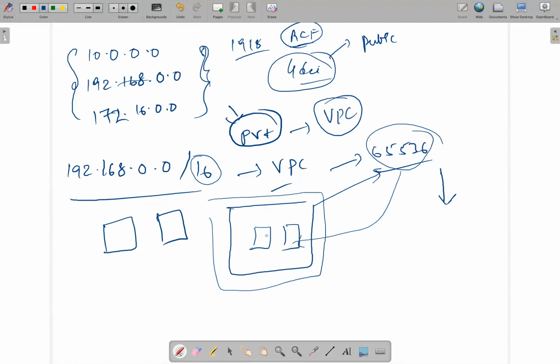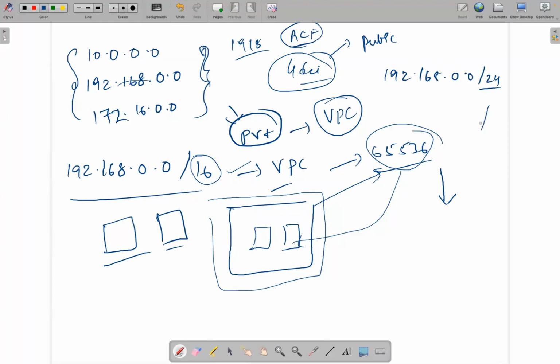So now when you distribute it, what is the CIDR range that we have to provide for a single subnet? We are providing this CIDR range for a VPC. What is the CIDR range that we have to provide for a single subnet? The moment I'm creating a subnet here, if this is my CIDR range, I'm going to go for 192.168.0.0/24.